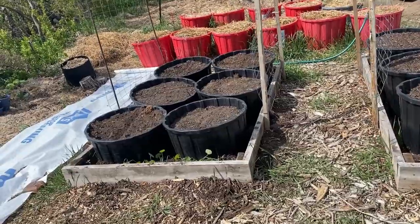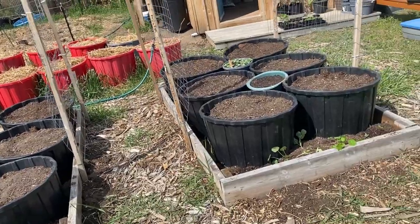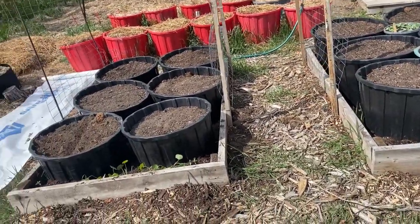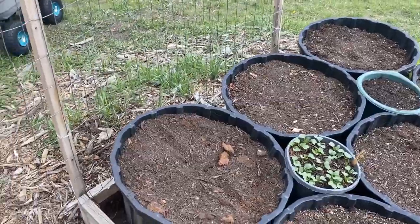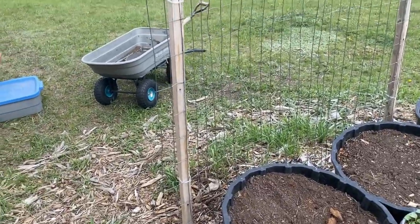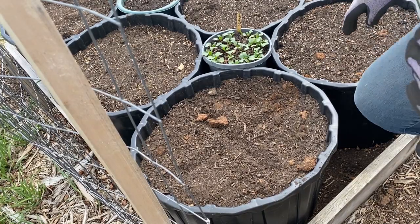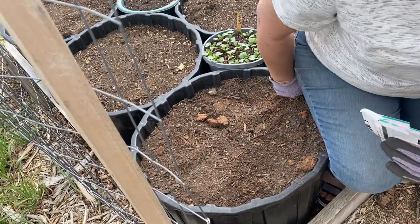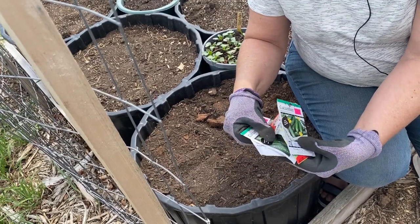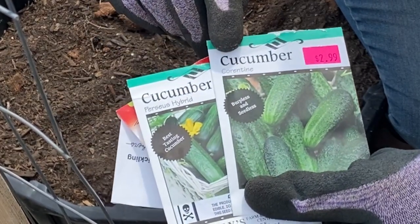This is what I like to call my redneck raised garden bed. I've converted my raised garden beds this spring into all containers just to make it a little easier for gardening. I have a large supply of these black 30-gallon tubs, so I've converted this into six on each side. In these two tubs I plan to start my cucumbers, which are going to grow up this trellising system. I've picked four different kinds of cucumbers to try this year — a couple are English-type cucumbers where you can eat the skin: the Perseus hybrid and the Quarantine.